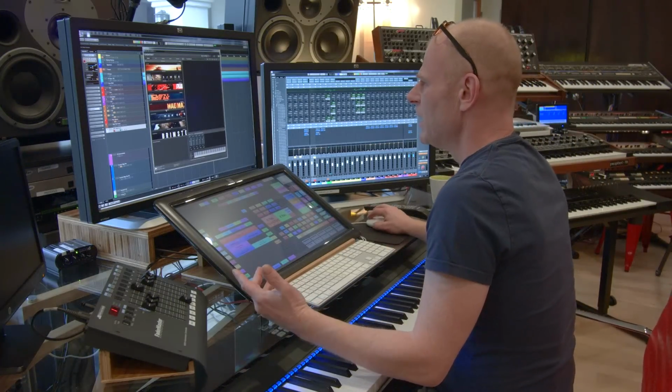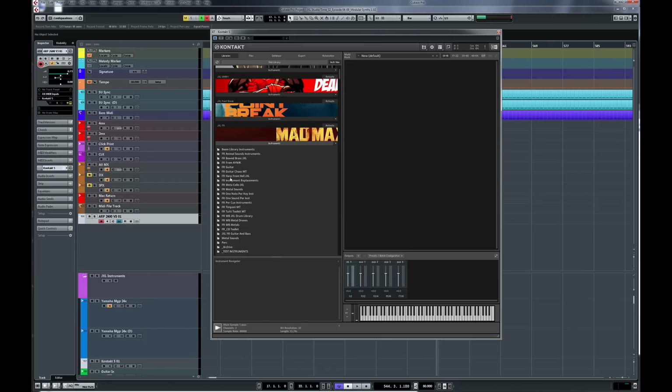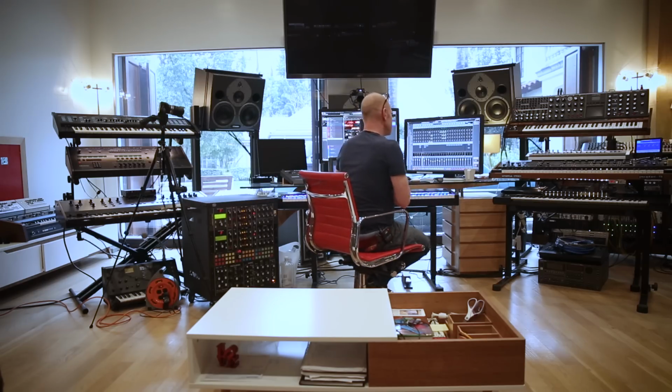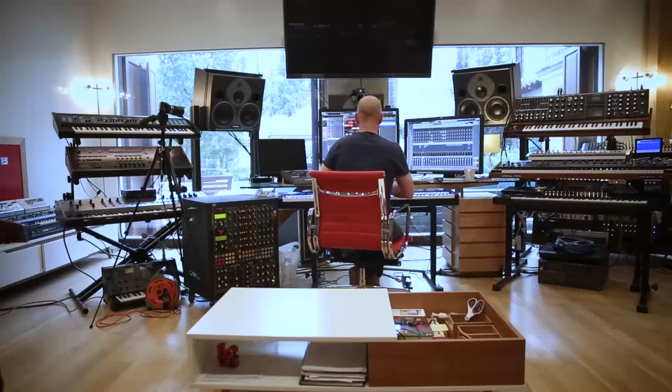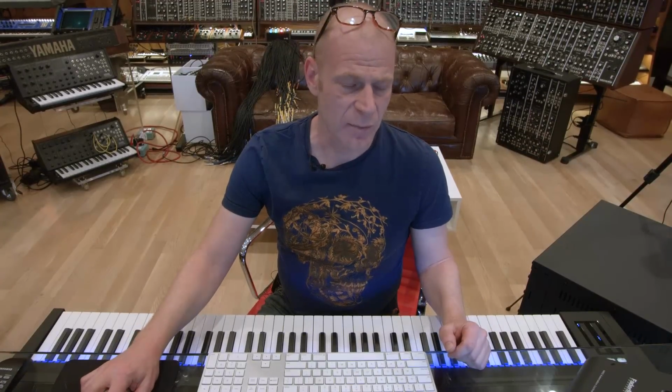So if I open up Mad Max, we see so many folders. We see animal sounds, boat brass. We see guitars. We see guitar chaos. We see all these different instruments. So I make a lot of unique instruments for every movie, and they're all extensively edited in Kontakt to make them 100% functional. So for me, Kontakt is a very, very essential part of making sounds and composing.